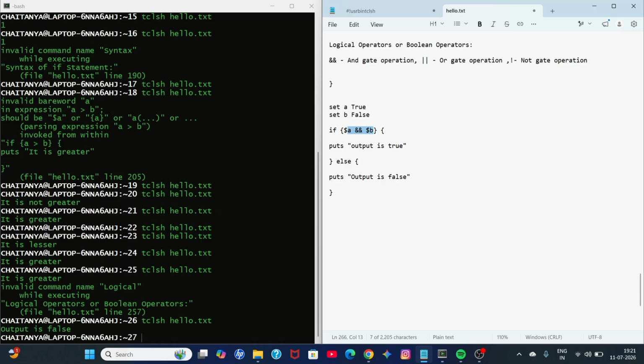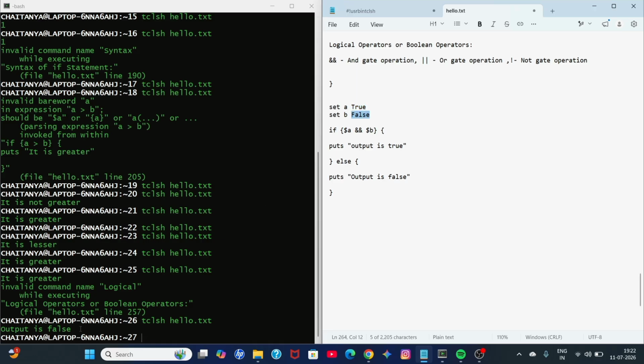Like here, a value is true and b value is false. For AND gate, the output will be true if both the conditions are true. Here one statement is true and the other is false.